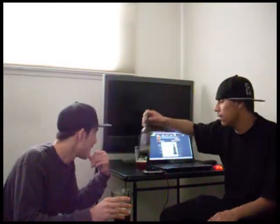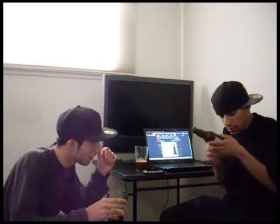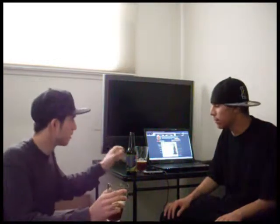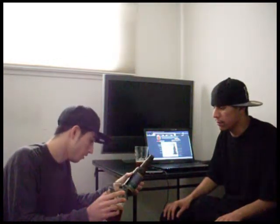I don't know how long Hoggy had it. Is there a date on it? Yeah, there's a date on it. Best if enjoyed before... Oh, this is a vintage 2010. I think we're not getting the obvious peak of its freshness, and it took some time to get over here to my house. I'm pretty sure it just lost its flavor.